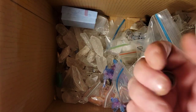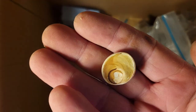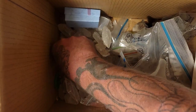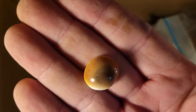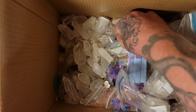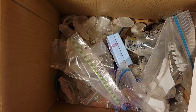Look at them all. Here's an old snail thing from the ocean. This is a snail, actually. They'd make good owl eyes. My buddy Stu gave me a bunch of them. What are they all doing in here, actually? See? They're snails. But yeah, so that's a tour of the stuff. So let's find some quartz crystals to put in that thing.